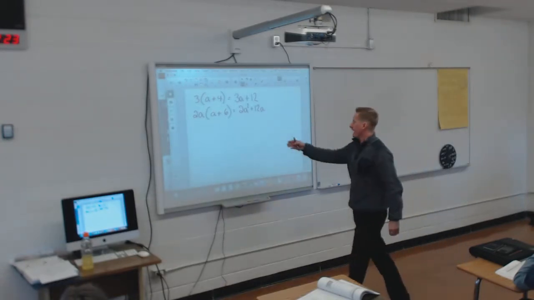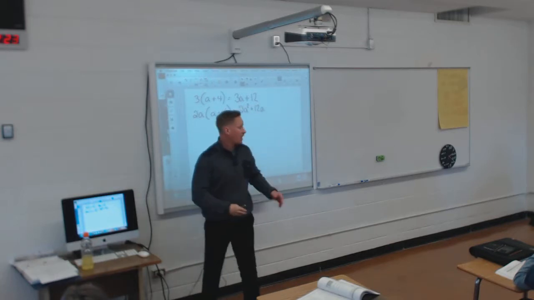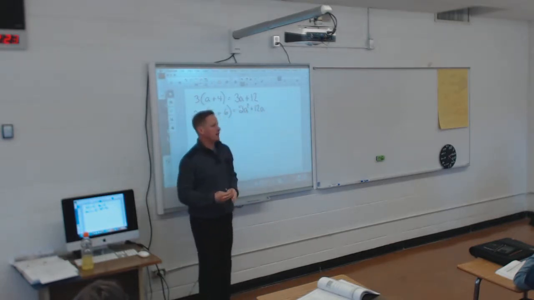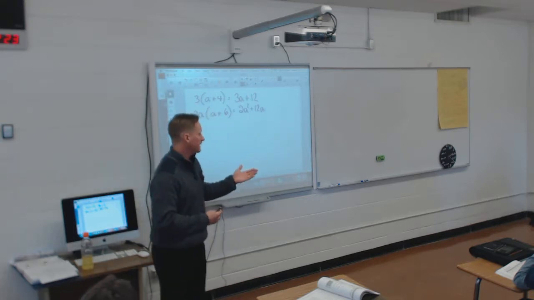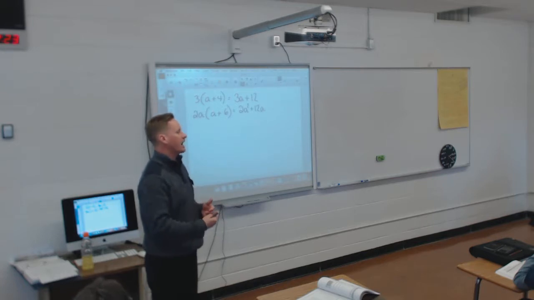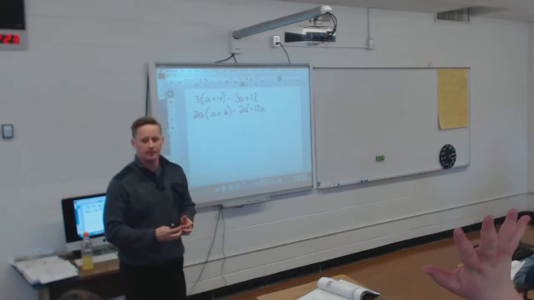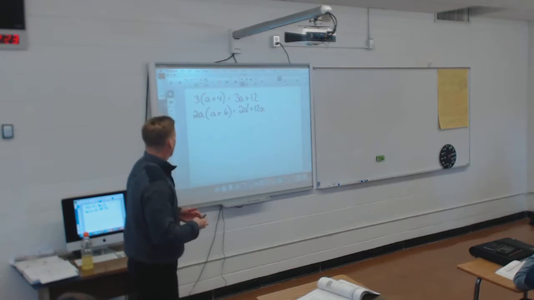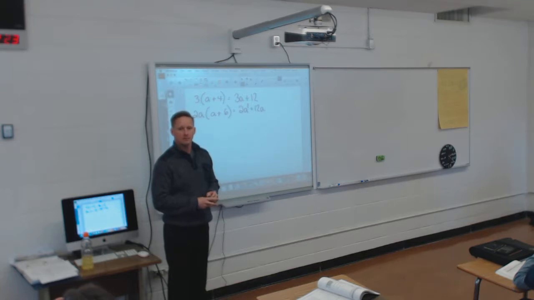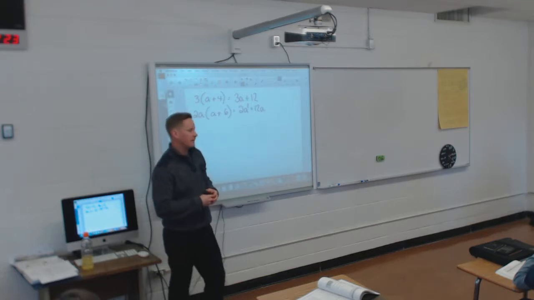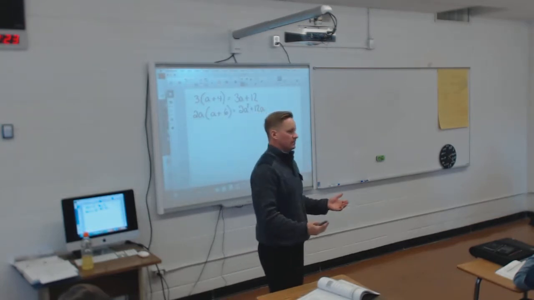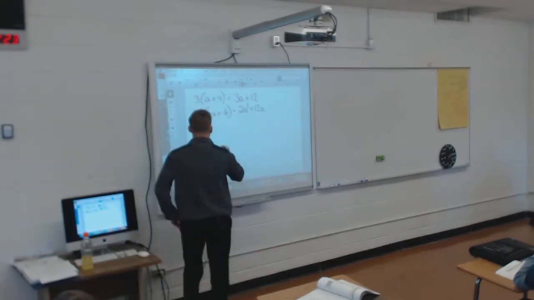So this remains as 2a squared plus 12a. I cannot add these together and get something simplified. They just remain as 2a squared plus 12a. Does that make sense? So if you're multiplying, you can change. If you're adding or subtracting, they have to be exactly the same. Yes, sir. So how does it end up squared? Well, what does a times a give you? Oh, okay, I see now. Make sense? Good. All right. So I'm trying to go through smaller ones. So let's try one more here.